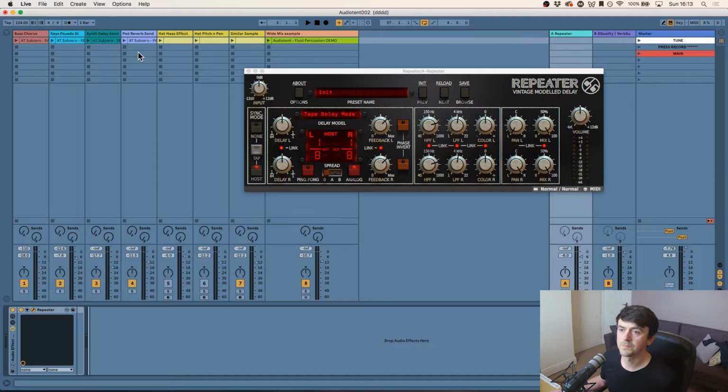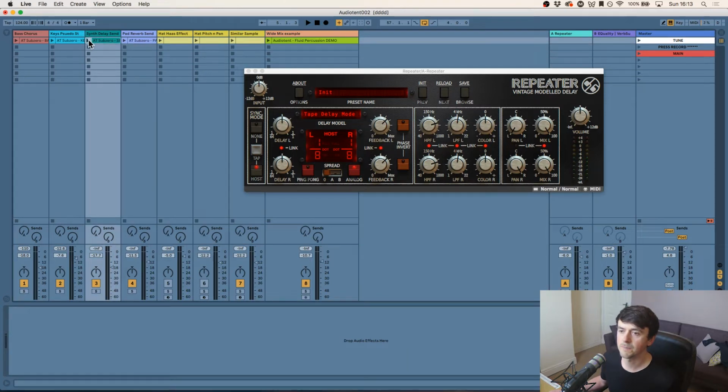So what I'll do is I'll dial this in. In fact, first I'll show you the dry signal. Start to dial this in now. So at the minute the delay signal is quite mono. So what I'm going to do is, I've got two options that I like to use. Got the ping pong button, which means that it'll be ping ponging from left to right or right to left. And then we've got the stereo spread button, which is just a really cool little feature on this. I'll show you the ping pong first, which I tend to use quite a lot.